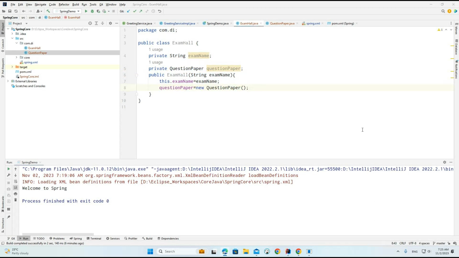Now here I am going to call one method, a public method called exam name, and it should return another object.